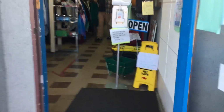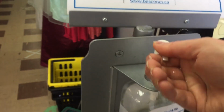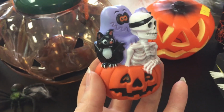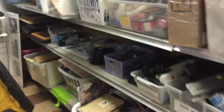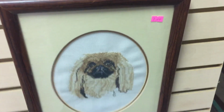This store is my favorite one, but it's really small. Had to check out the Halloween section first, obviously. Even though I do not need decorations, definitely got that. Definitely bought this. And whatever this is. And their frames here are so inconvenient in these bins. You have to take the bins out, and it's honestly pretty annoying to get in there, but their prices are really good, so if you're willing to do a little hunting, it's worth it.